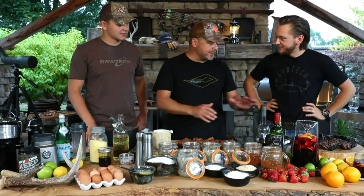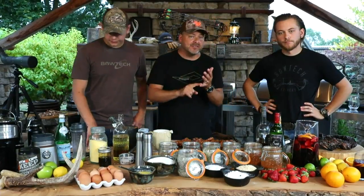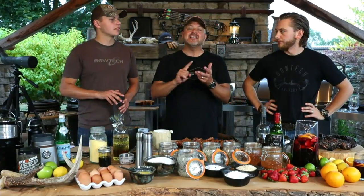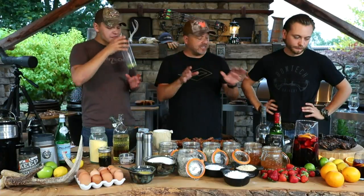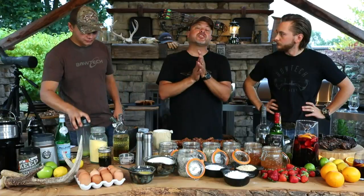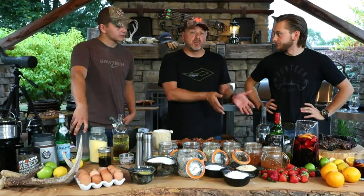And I lay the ribs out. I close it up in the foil pack, as you saw. And what happens is it begins to essentially braise. So any of the connective tissue, any of the fats, anything that's kind of enveloping that beautiful rib is going to melt into that beautiful sauce. And then you're literally left with a perfectly smoked rib, but then you've got a barbecue sauce that's made at the same time.